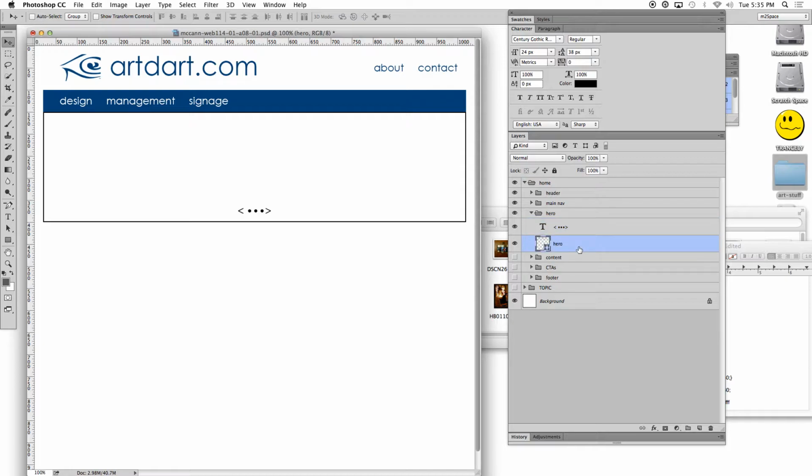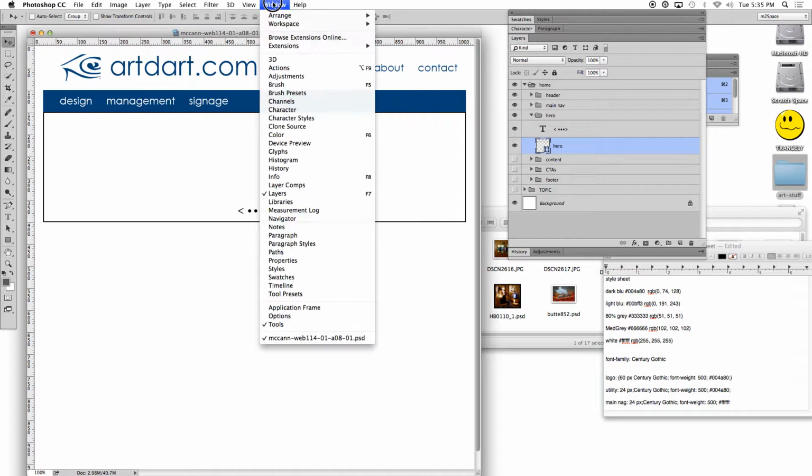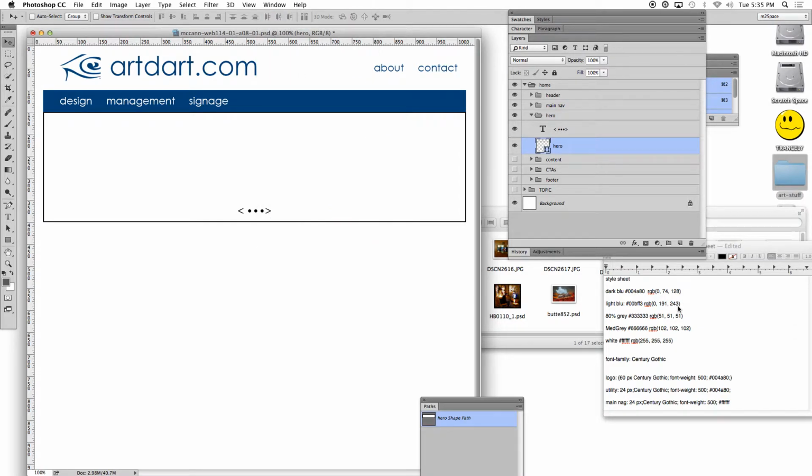Meanwhile, I've got my hover, I got my hero box, but I don't want a box there. I actually want to put in an image. But I don't want to have to fight my image. I want to be able to, and I can very simply and quickly create a mask by doing this. Now, what I need though is my path layer or panel. So I'll go to paths. There's my path.